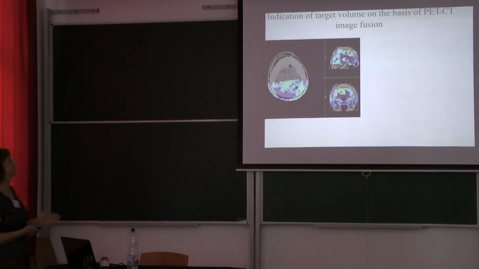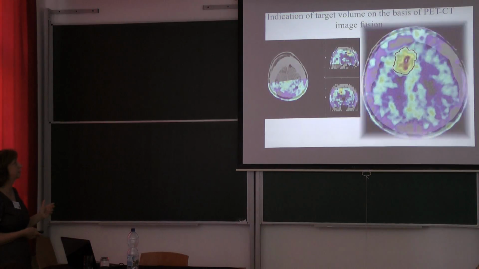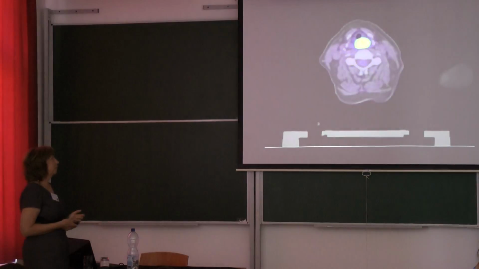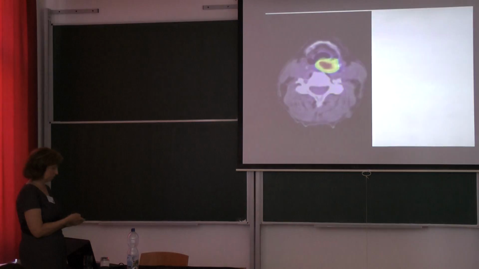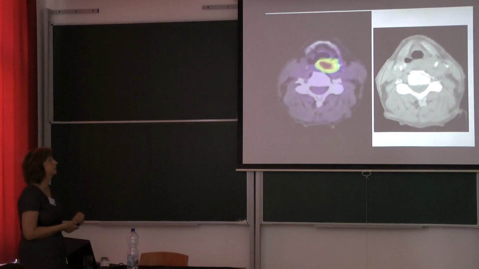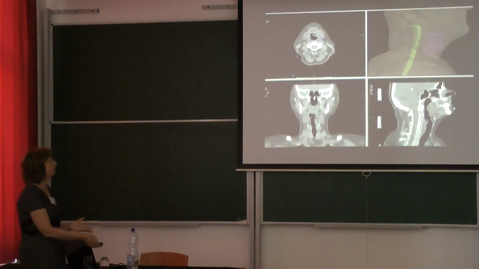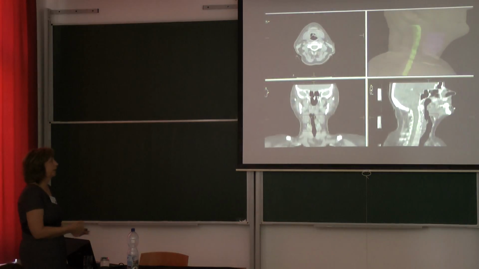And this is the methionine PET, for example, the visualization of the brain tumor, a high-grade glial tumor. And this is the PET-CT, FDG, 18-fluoro-deoxyglucose of head and neck cancer, and you can see how hard it would be to define the target volume without the metabolic information, and the metabolic information helps us to define finally the target volume.